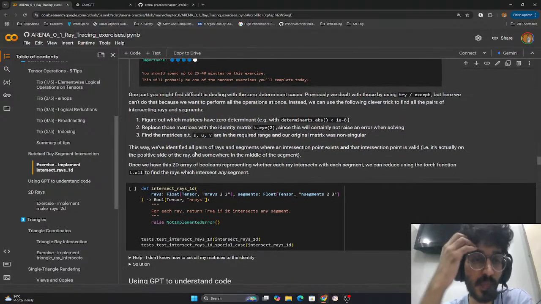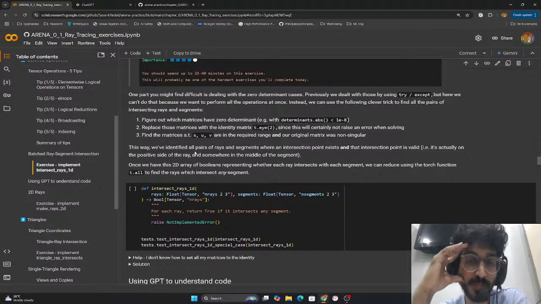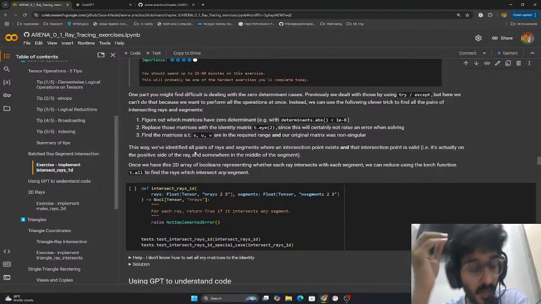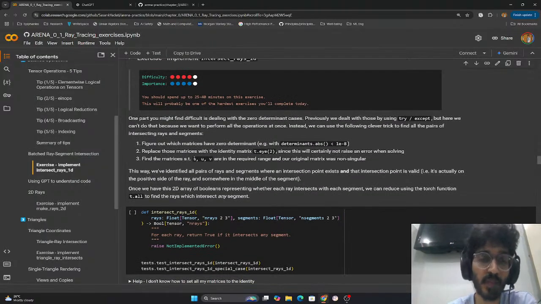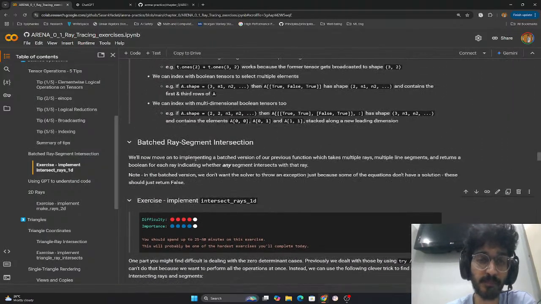Okay, figure out which matrices have zero determinant, replace them with the identity matrix, so it will have a trivial solution. And find the matrices such that s, u, v are in the required range, and our original matrix was non-singular.